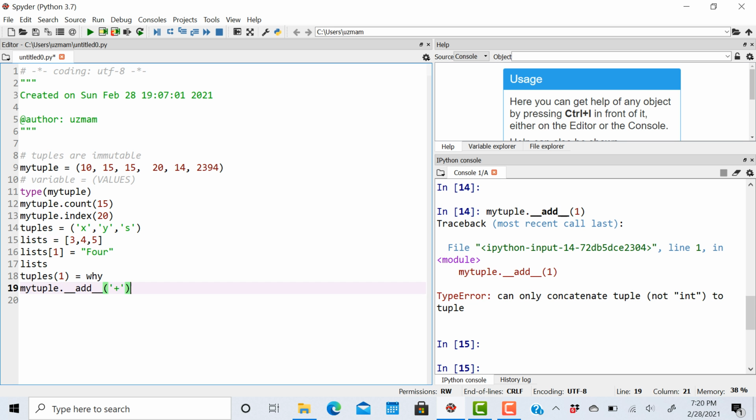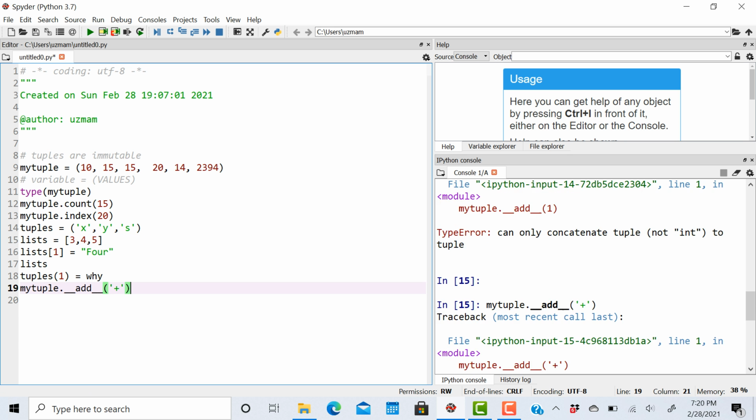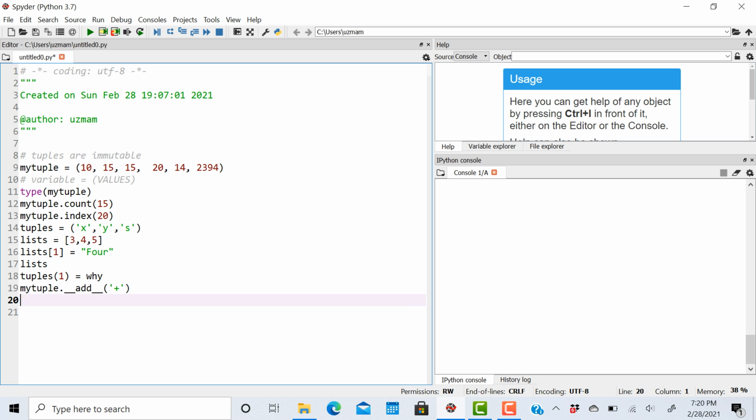So to summarize what we've gone over: tuples are immutable. They cannot be changed. We have our tuple right here. This is the format for typing in a tuple in Python: variable, equal sign, parentheses, and values go inside it.